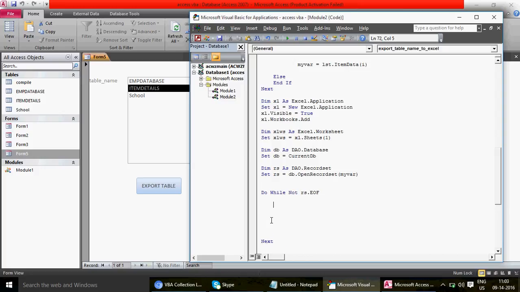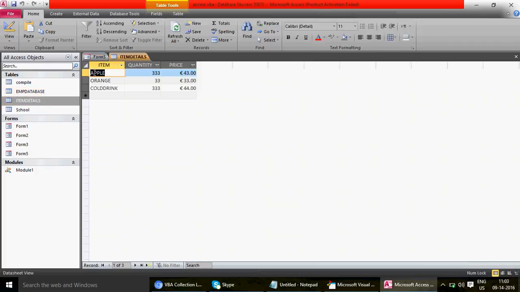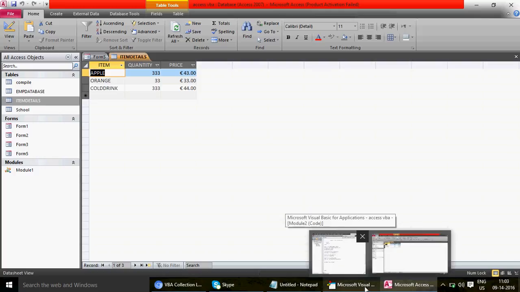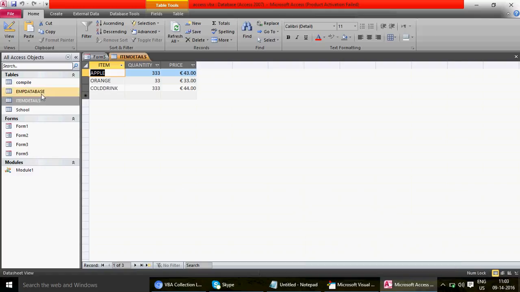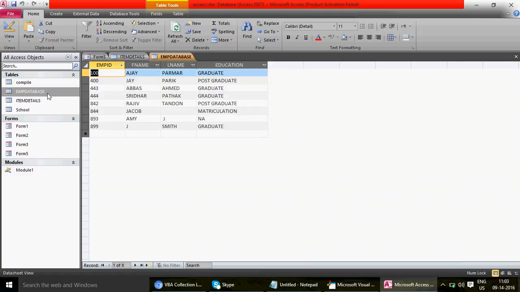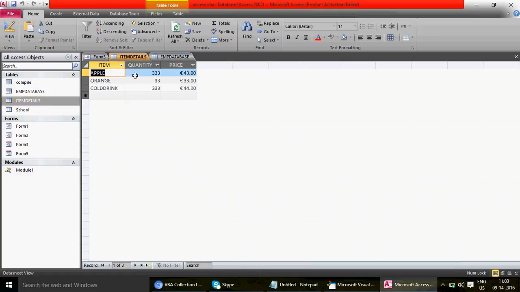Okay, now what is the next thing you want to do? Obviously you want to run a loop which should go in that table, for example this table, and copy these items and export them one by one. So now in this case we further have one more challenge, because every table if you open, they have their different headers, right? So what we want to do is, we want to obviously start according to the fields. Like in this case we have 3 fields, right?